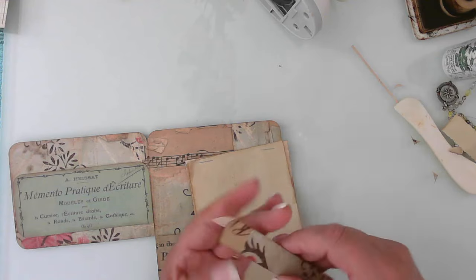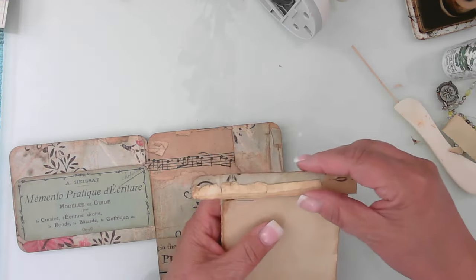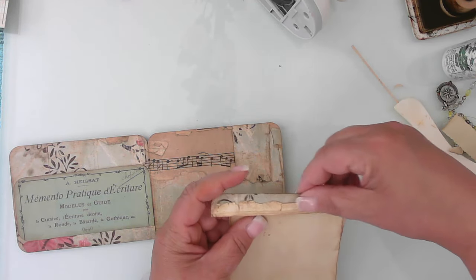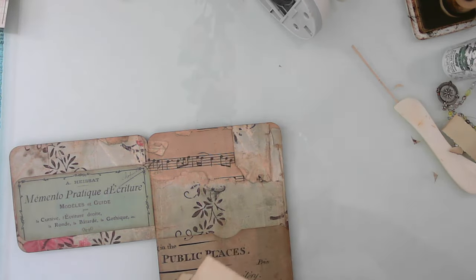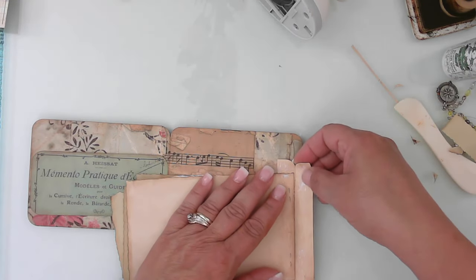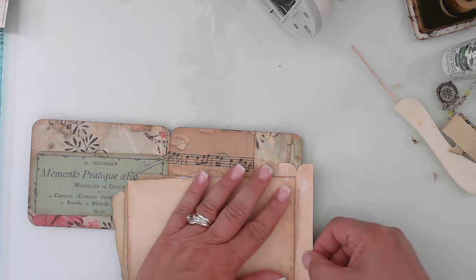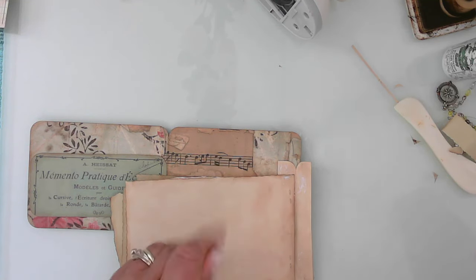Okay, so we want this funny part on the front. So I'm just going to stick it on here, and then I'm going to try to center it before it dries, it sets. Okay, that looks good. Oh, that has to go on the page though. The back has to go on the page. Boy, oh boy. I'm just going to move that up a little bit, or this down a little bit. Just even it up, that's okay.